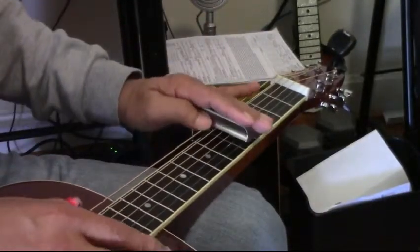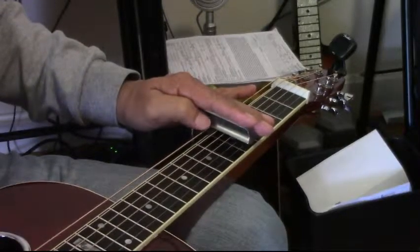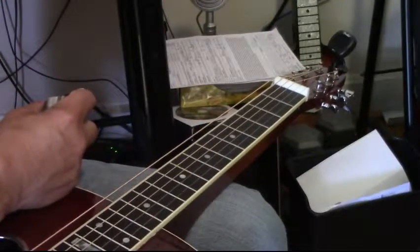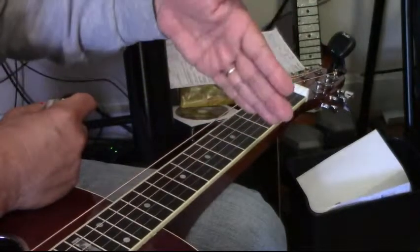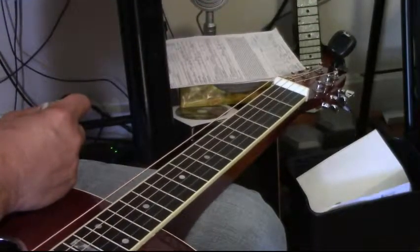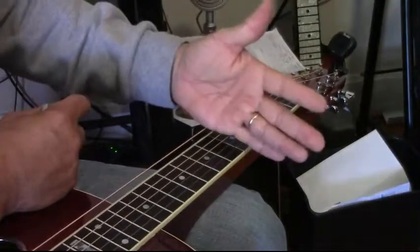Now, we've been saying you go to the fifth fret for that next chord in this G, C, D. And it is the fifth fret. However, when we talk about songs and the chords, it's not actually five, because that's talking about number of frets. In the chords in the song, it would be four. And the way we get to that is we just count the musical alphabet. So we're starting at G, which is one. A, B, C, right? So that gives us four. G, A, B, C. And that's how we say four.